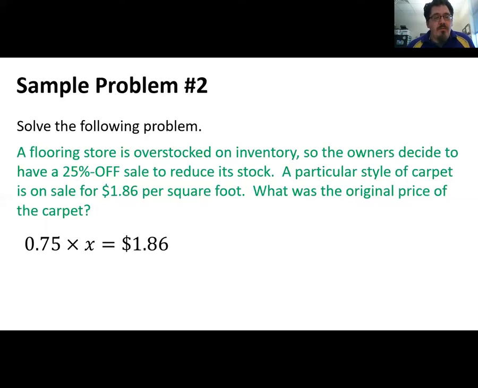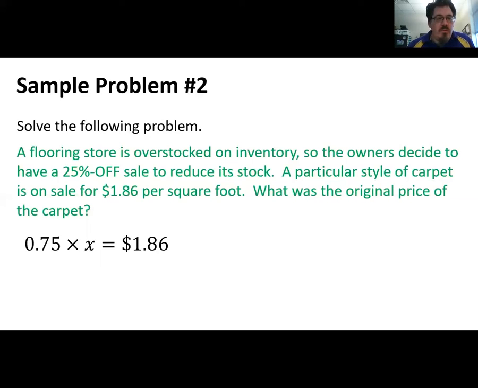We're going to multiply the 0.75 times the original amount. Okay? We don't know what that original amount is. That's what we're trying to solve, and so that's why we have the variable in place. And what happens is when we find 75% of the original amount, that is the sale price. So that's the $1.86. Again, the trick with a lot of these markdown problems is getting the numbers in the right spot and making sure you're clear on what the meaning of each value is.